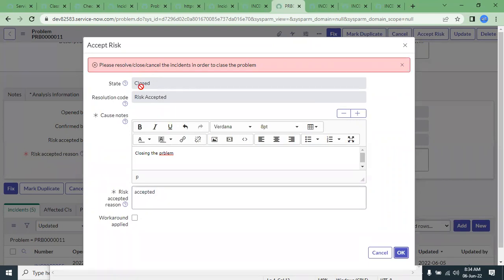I'm trying to close this state. So it is saying please resolve, close or cancel the incidents in order to close the problem. I'm getting that error here if I try to update it.